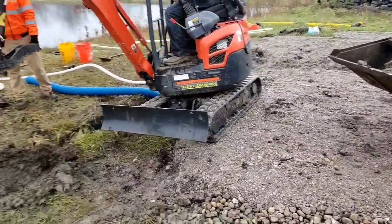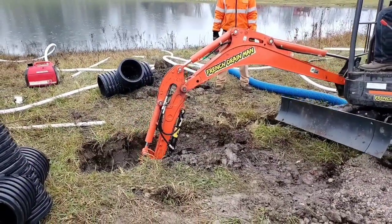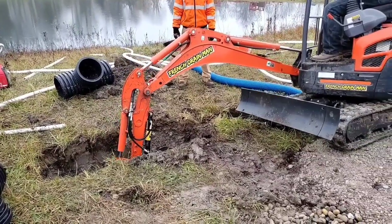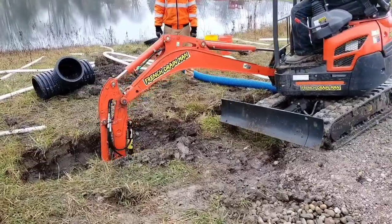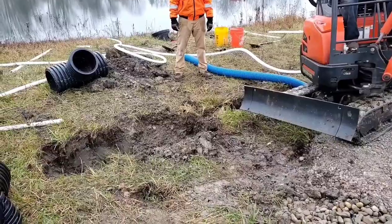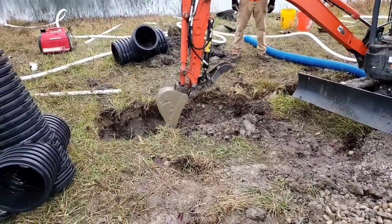Now remember, if you're running a roof runoff system to your outdoor sump pump system, you got to measure the bottom of that 4-inch pipe, not the top of it. A lot of people make that mistake. Do not measure the top of these pipes. Measure the trench bottom. That's what you take your measurement from. And then you want your sump pump system to be a full 12 inches deeper.